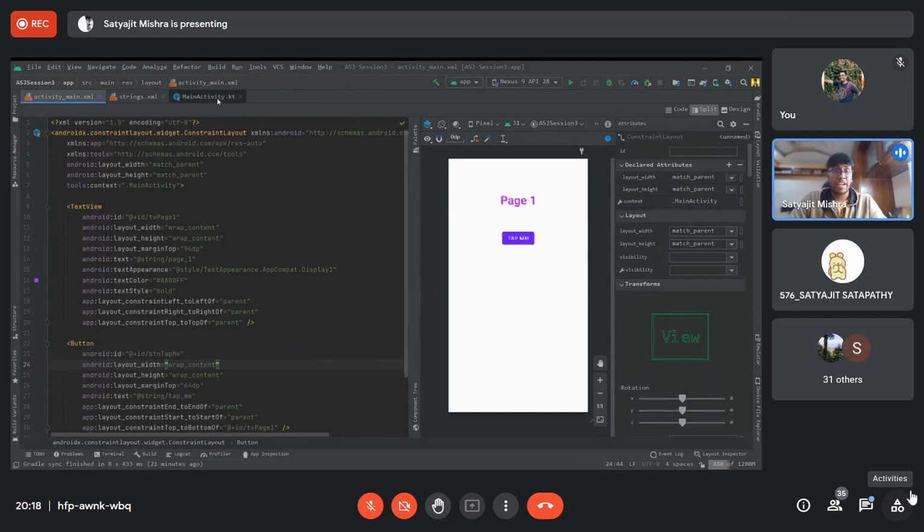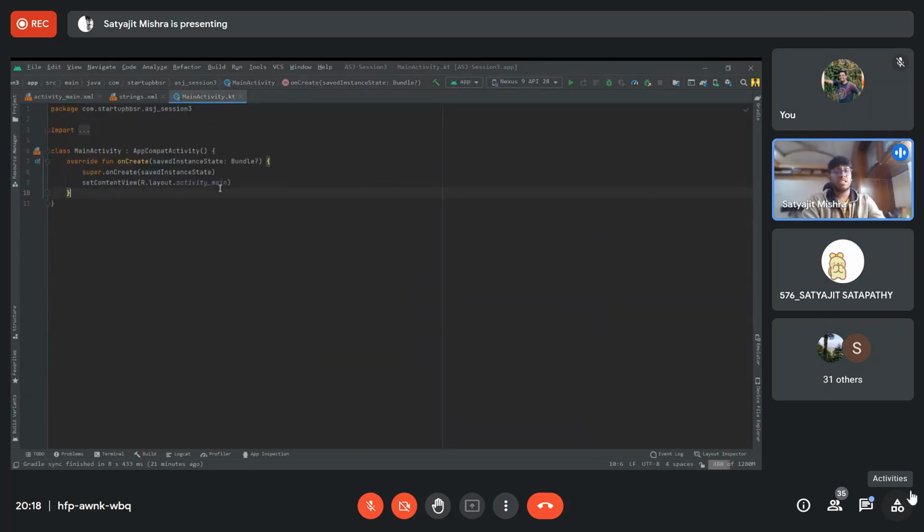All right, now coming to the activity. We learned something called the activity lifecycle. First, you can see that there is no access specifier in this class, like no public or private, because by default Kotlin takes it as public, not private like Java. So this is a public class, and here you have a function called onCreate. We learned about onCreate. That is where the code actually starts executing from, right? So this is the onCreate function that's already given to us.